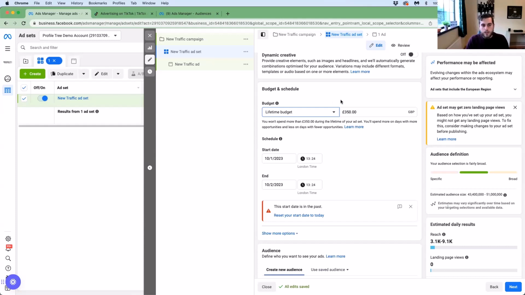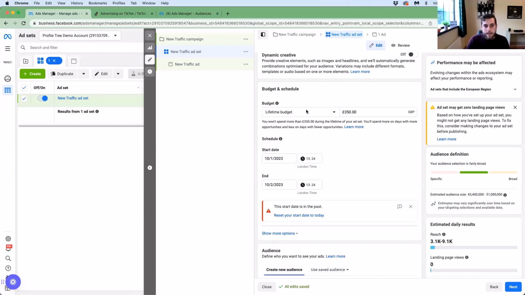Okay, so which to choose? If you are running a campaign month to month, you're just advertising your business, there's nothing on, it's just purely advertising, I would recommend a lifetime budget. It's a lot easier to manage, and we get better traffic coming through at the end of the month. So by the time the campaign's done, you should have slightly better results.